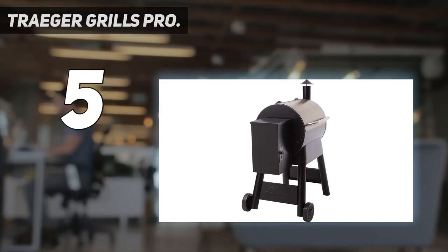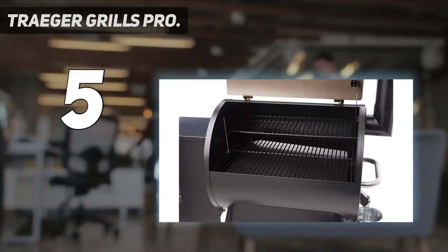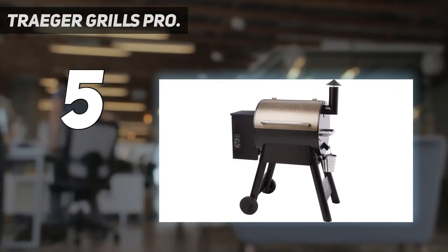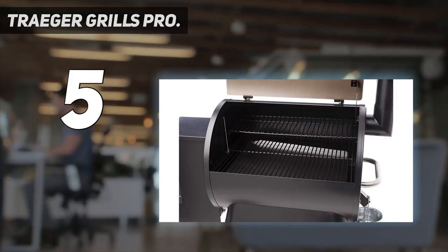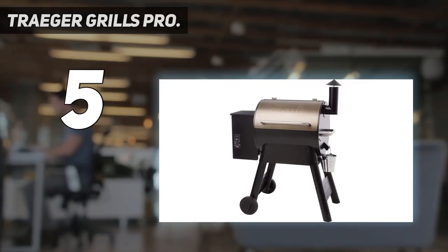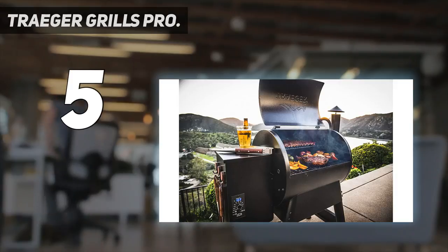Durability is not even a question with its sawhorse chassis, powerful steel construction, and built-to-last powder coat finish. Quickly switch out your hardwood pellets by simply opening up the hopper clean-out. Easy-to-clean porcelain grill grates give your food better flavor without old grease marks. Find out why going pro with the best-selling wood pellet grill has never tasted better.